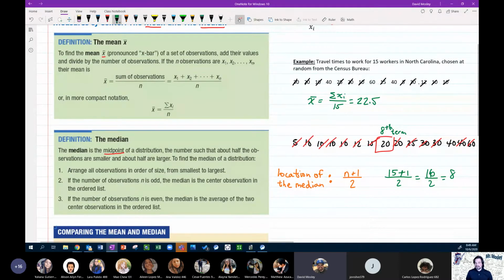So we have a few different ways to find the median manually. But again, if we know how to use the calculator, once we put in our data set, we can pull a lot of information from the calculator and not have to do it manually. I'm showing you how to do it manually because you might be asked to show how to find the median, like on the AP exam. And you can't record yourself doing it on your calculator. You have to manually show how you would do it. So we need to know these by-hand strategies.